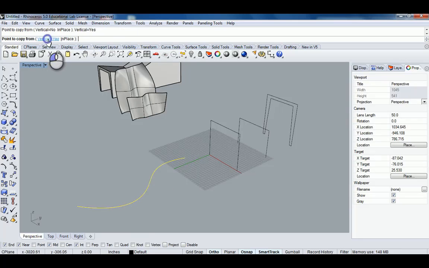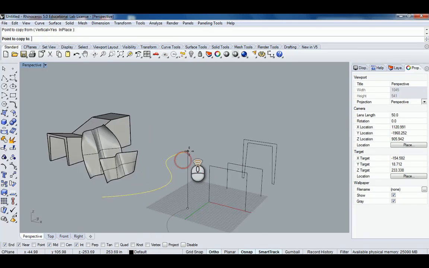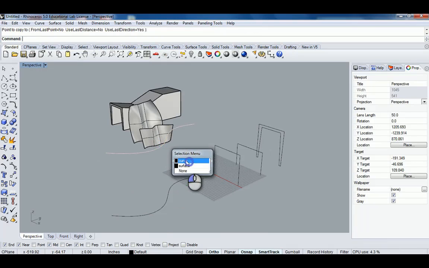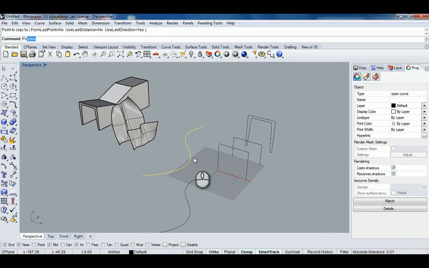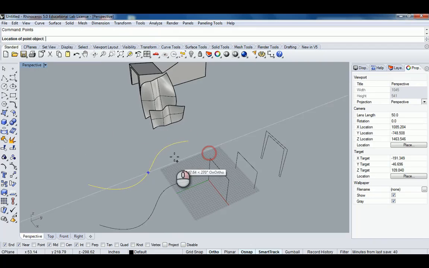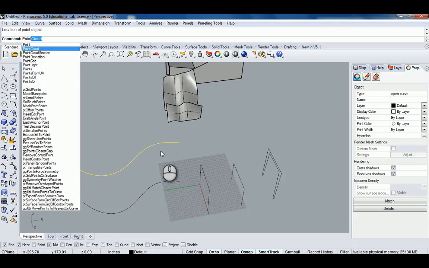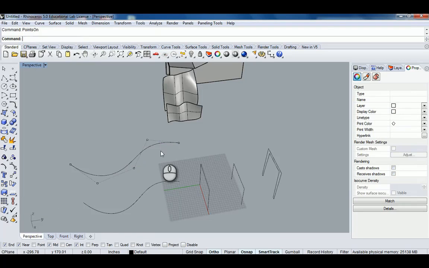As opposed to loft or even sweep, which just require different types of data to be input to understand what's going on, network surface, with the right baseline data, will make a lot of good assumptions about how to make the surface that you're talking about.